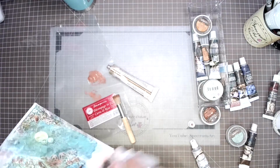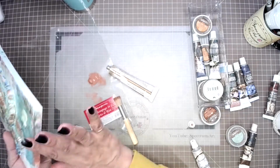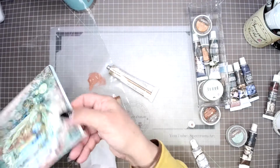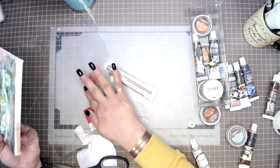And I am mixing 3 different colors today. I'm going to be using the gray, the rust, and the turquoise, again, to give that final touch around the edges and in our highlighted areas of that distressed vintage aged look.